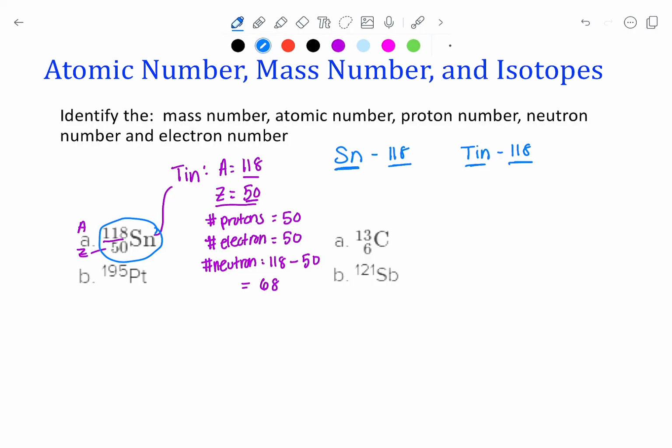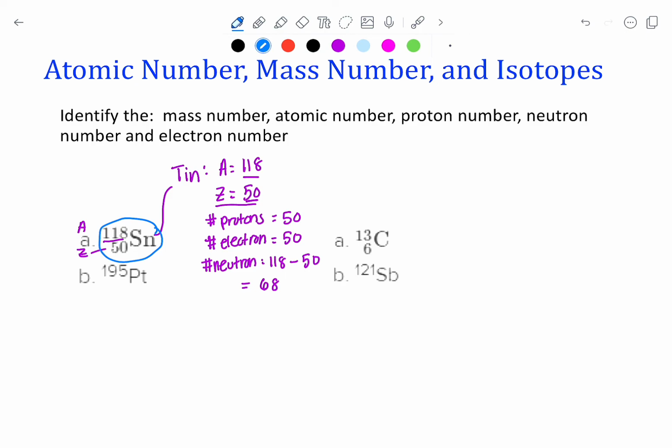So if we know our element, then we know our number of protons. So if we were given tin-118, we would go to element 50, we would look for tin on our periodic table and see, oh, it has 50 protons, meaning I have 50 electrons and I have an atomic number of 50. Okay, so just that one number on our periodic table can tell us the atomic number, number of protons, and number of electrons. Then we can use the mass number given to subtract off and find our number of neutrons. Okay, so we'll practice that a little bit more here in our practice with some extra problems.